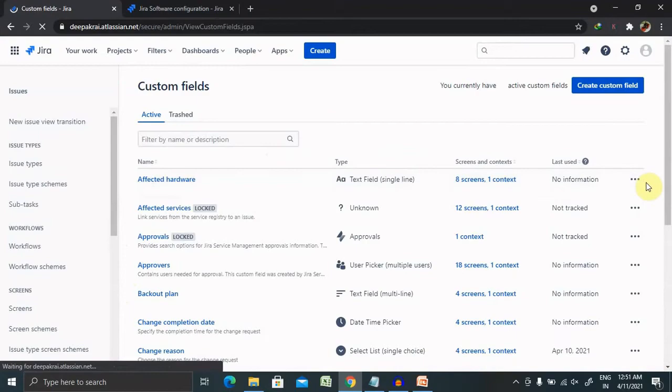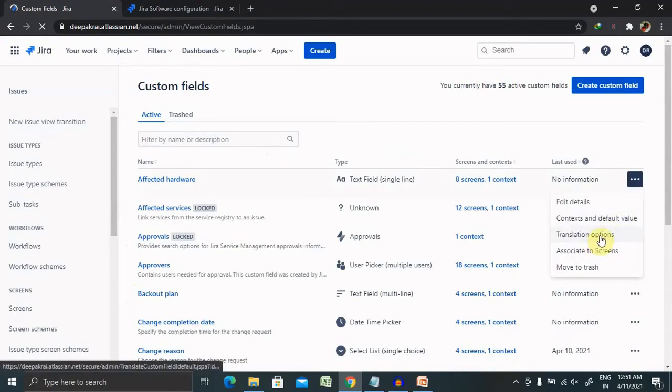Now let's go back to the custom field again. The translation option is also there. Let's say you are working on some German or French based project, and you can see here the fields are available in English, so you can translate the default language to some other language according to your project requirement.